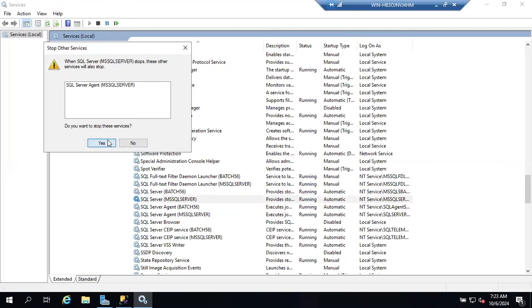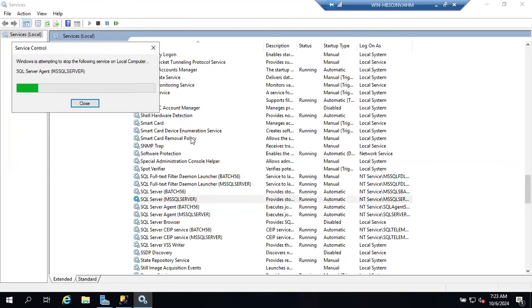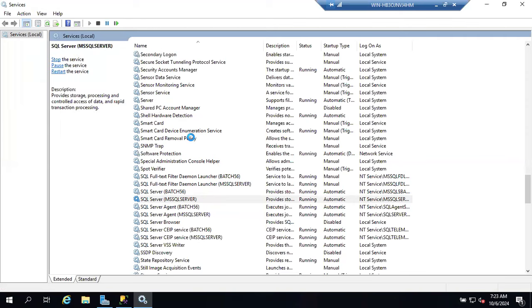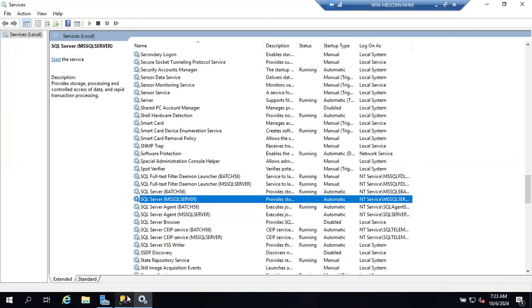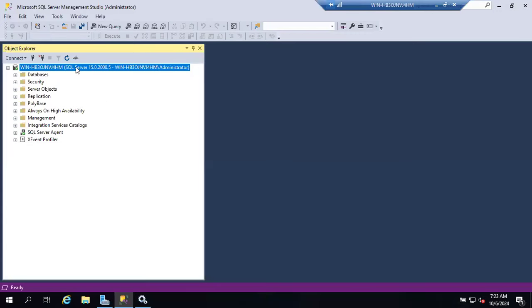Okay, so you should know, right, how to start and how to troubleshoot it. So just wantedly, I'm stopping the SQL Server service. Now, this is the default instance, right? Now, if you refresh it, you'll get the error. Why? Refresh is also one command. Where will it run? It will run on the SQL Server. Is SQL Server up and running to run the commands? No. SQL Server is currently in stopped state.